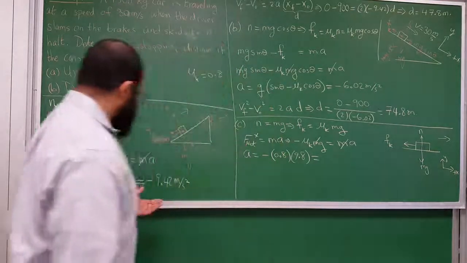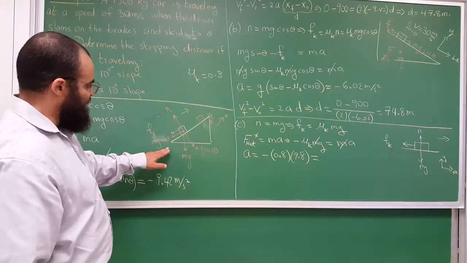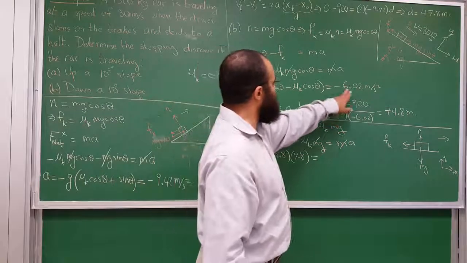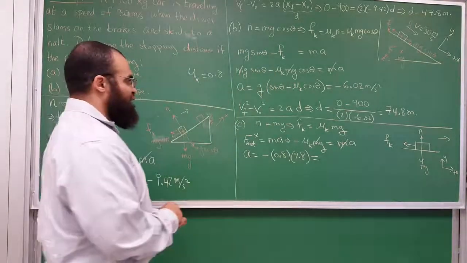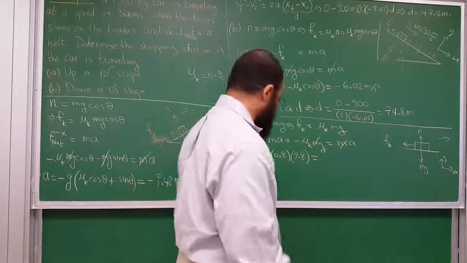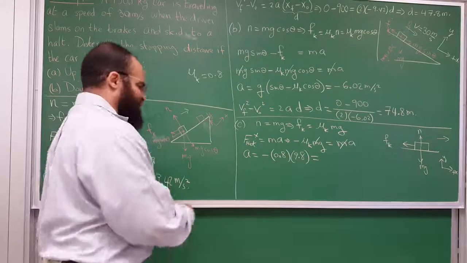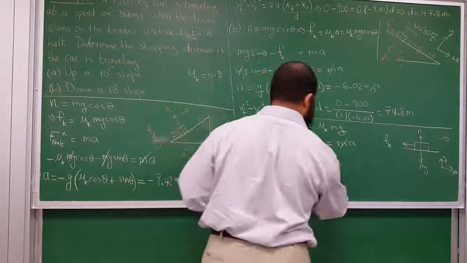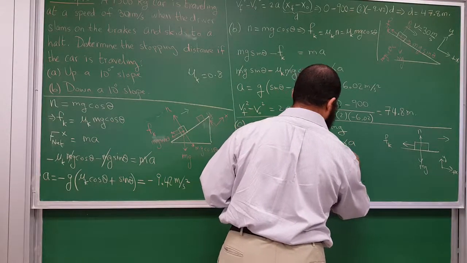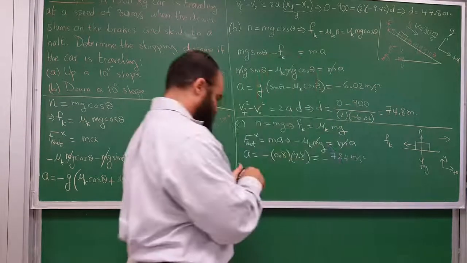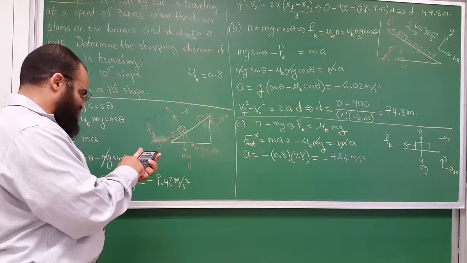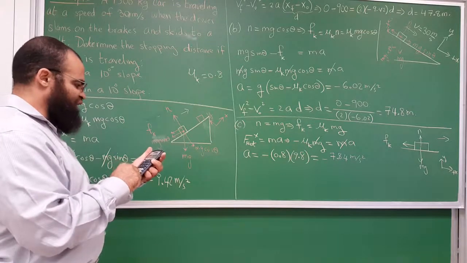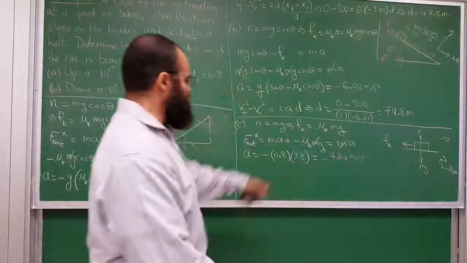And so I expect the acceleration to be not as large as the one up the incline, but not as small as the one going down the incline. So somewhere between minus 9.4 and minus 6. You might say it's halfway through. I don't know if it's exactly halfway through. Actually, I'll be curious. So let's see, 0.8 times 9.8, that's 7.84, so negative 7.84 meters per second squared. Okay. In fact, let me average these two, and I'm just curious. 9.42 plus 6.02 over 2, that's 7.72. Yeah, almost halfway between them. Anyway, so that's the calculation.